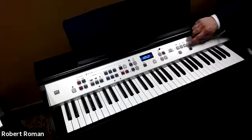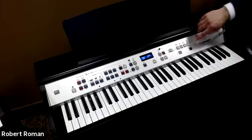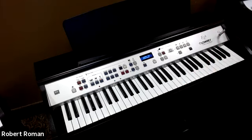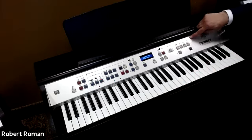So what happens is, instead of putting 16 buttons on the instrument, this instrument would be very large if they did that. So they add a button called more, and they have the additional sounds in there. And on here, I believe there's 24 more, if I'm not mistaken. Don't quote me on that. Is it 16 more in here? Yeah. Okay, plus the ones you have in here.